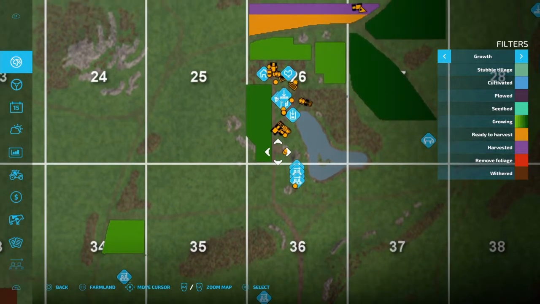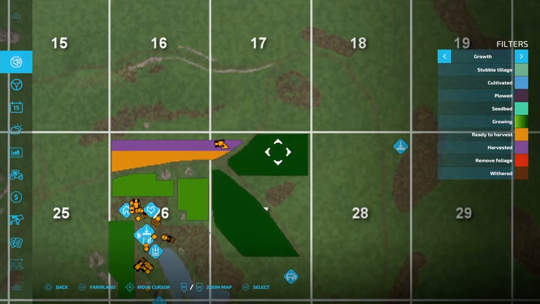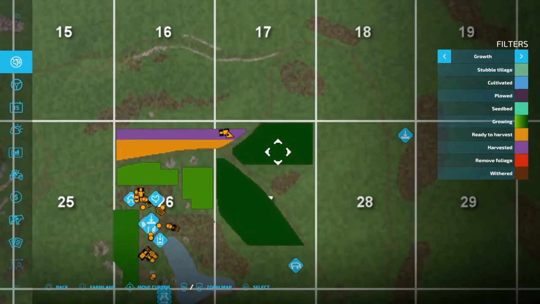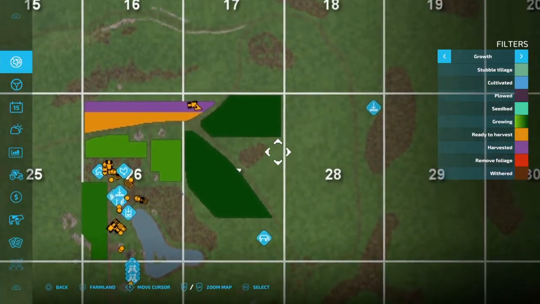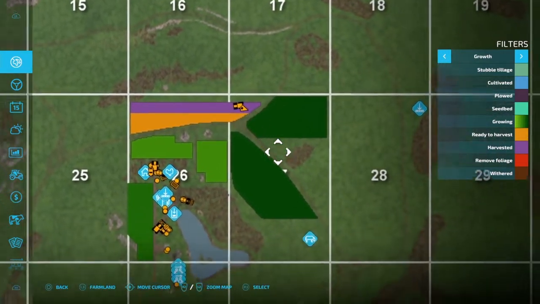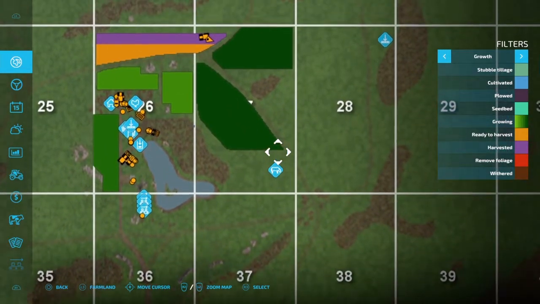Trying to think here. We could do the front field here. Maybe we'll do this field up here. This field up here could be a grass field possibly. And then eventually we'll probably take these trees out, and then we can make this area right here a grass field, which wouldn't be a bad idea, honestly. And it's right next to the cow barn.